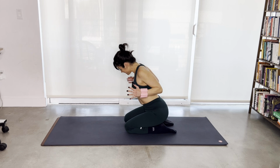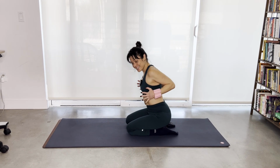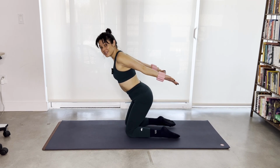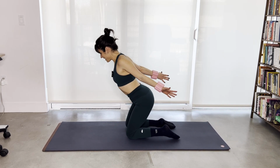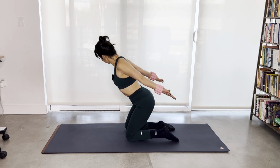Keeping those elbows high, extending, squeezing. On the next one, we're gonna hold it up there. Keep those elbows high, hold, flip your palms up, just like we did in those Supermans. Flip them down, flip them up, flip them down. Oh my God, I am really feeling this.